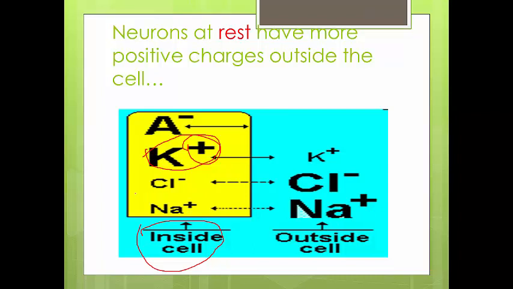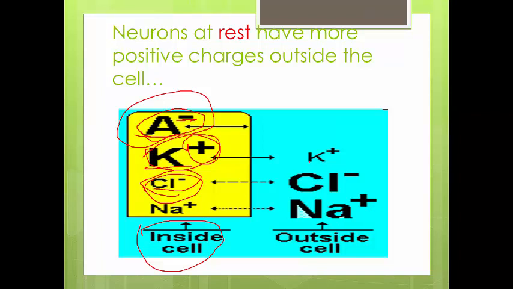We also see some negatively charged species inside the cell, particularly chloride. There's a whole bunch of it inside the cell at the resting state, and also a mother load of the thing we call anions. Anions are negatively charged species of various sorts. They could be individual atoms. They could be small molecules like amino acids. They could be a variety of other things that all have a negative charge. And so we have the designation A plus the negative charge. Okay? So that's what's going on inside the cell. To review, we have a mother load of this positively charged ion called potassium, and a mother load of negative charges primarily provided by these anions, but also by chloride ions as well.